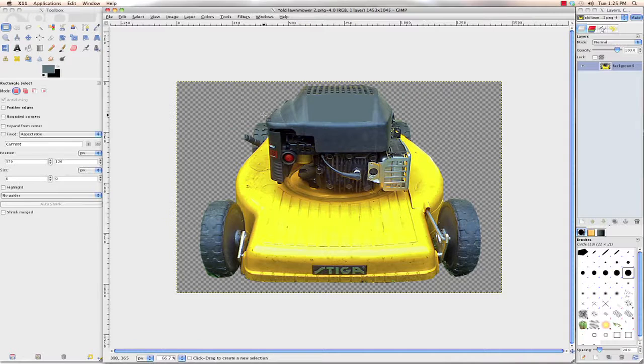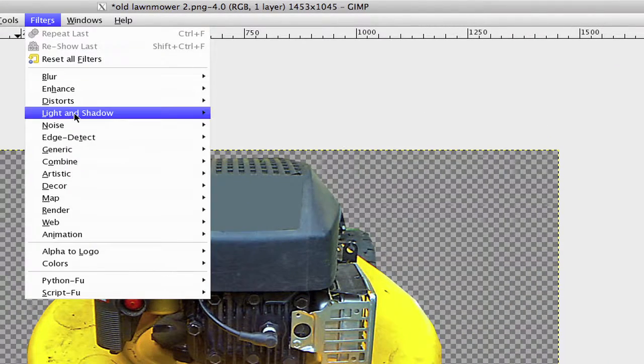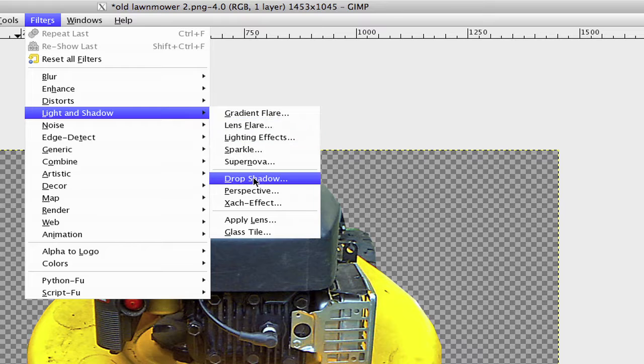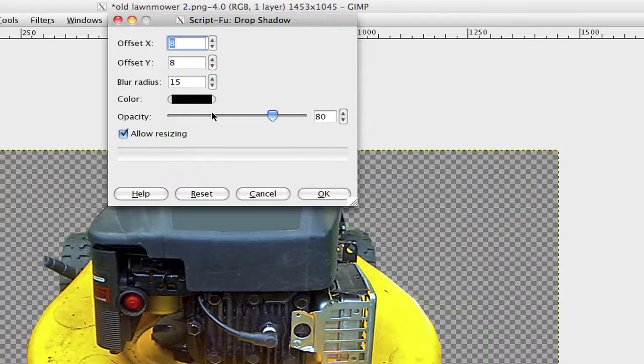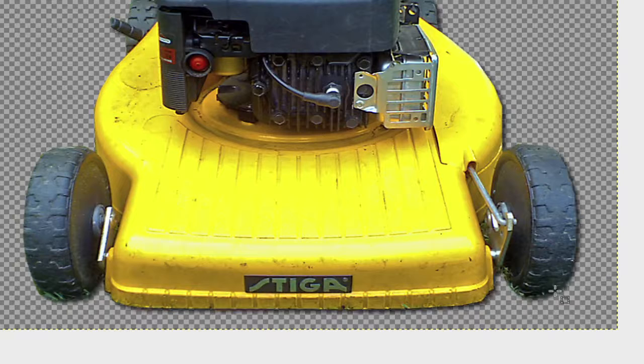Okay, so I'm really liking what I have here, except I don't want these hard edges around everything here. So GIMP has this really cool filter called Drop Shadow, which is under Filters, Light and Shadow. The settings that they give you are really good. I think it normally comes at 50, but I bumped it up to 80, and I'm going to click OK, and you'll see it start to work, and it's going to drop a drop shadow in there to just kind of soften up the edges a little bit.